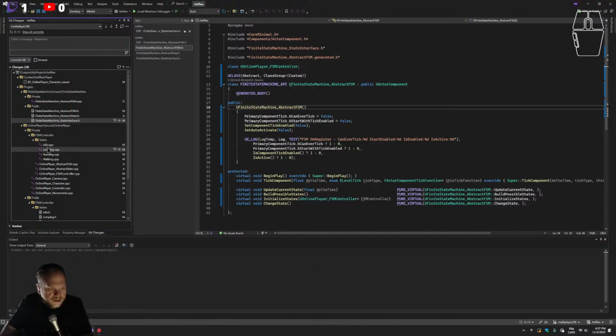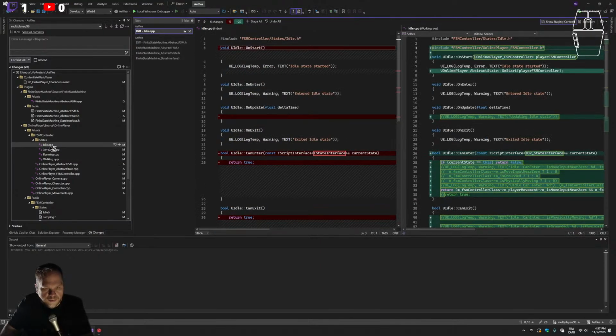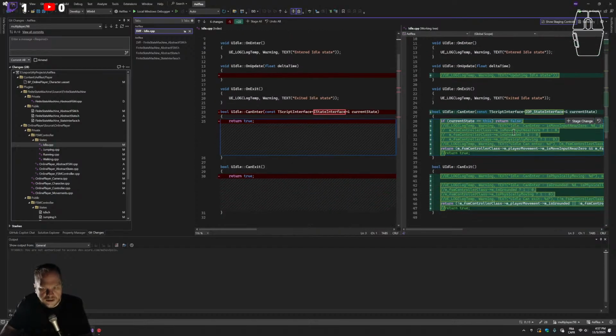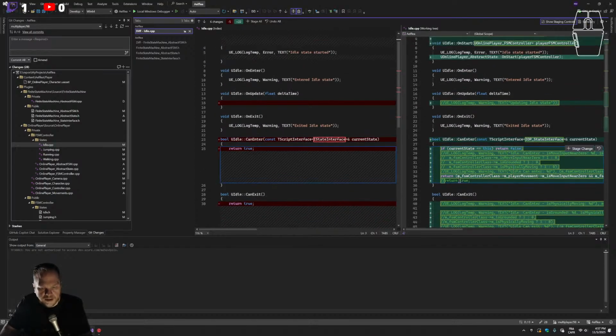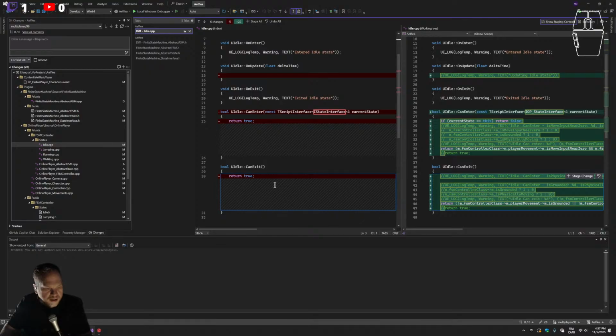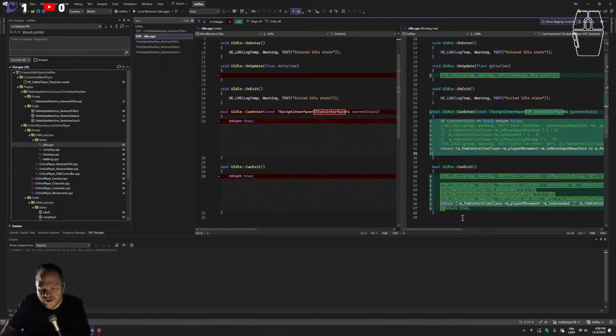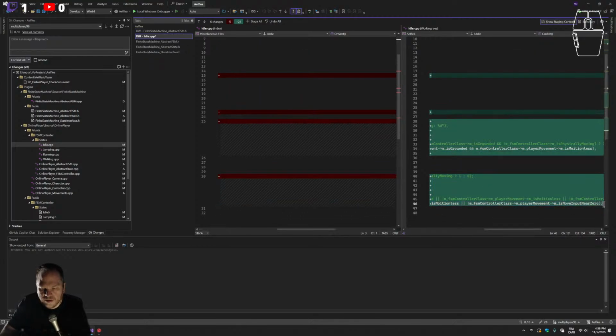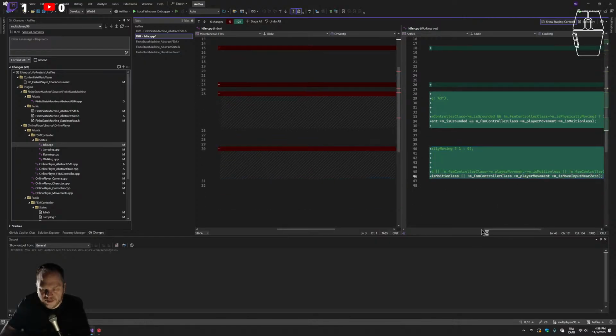The states. What did I do? Not much. There's not much except the condition for entering and exiting. Well, it's working now. It should be fine to remove all the stuff here. So I was wrong.